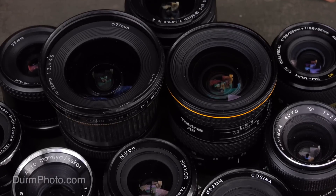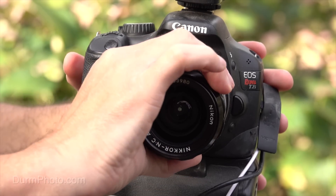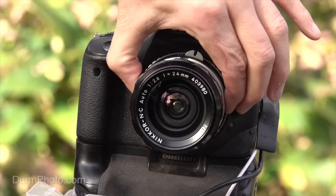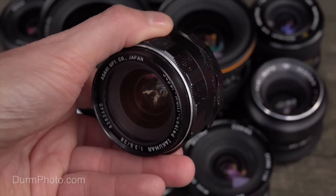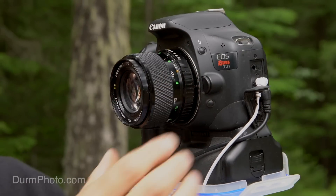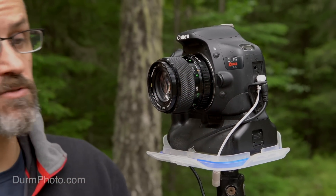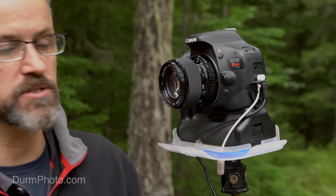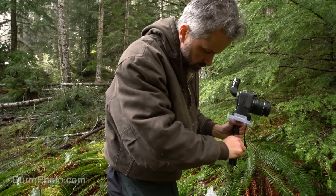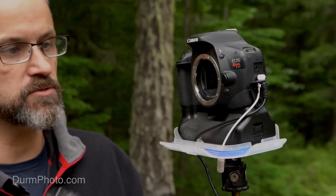One of the other advantages of the Canon is that you can adapt it to a lot of different lenses — for instance, older Nikon lenses with an aperture ring work great for camera traps, and the adapter is fairly cheap. You can also use inexpensive screw-mount M42 Pentax lenses. These are really good, fairly sharp, and affordable — I've found them for as little as $20. This all works because you don't want to use autofocus for camera traps. Manual is best, so any good manual lens will do.